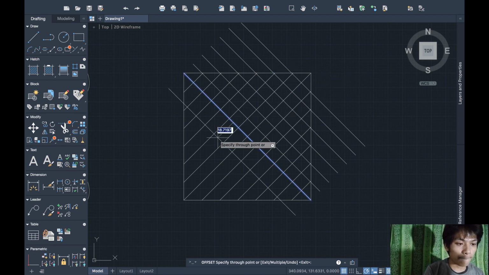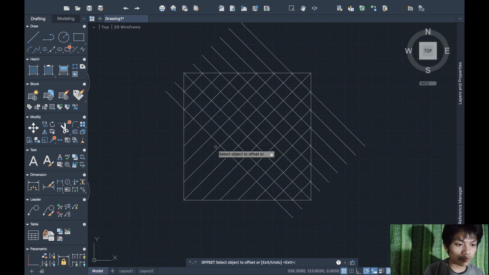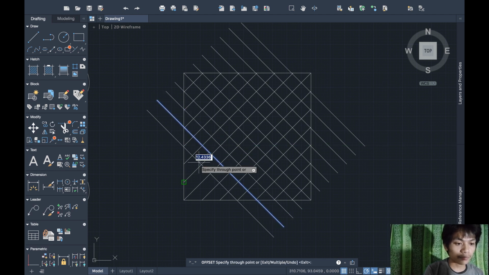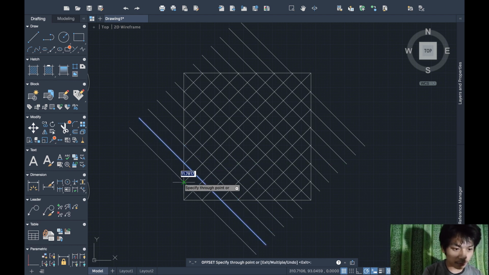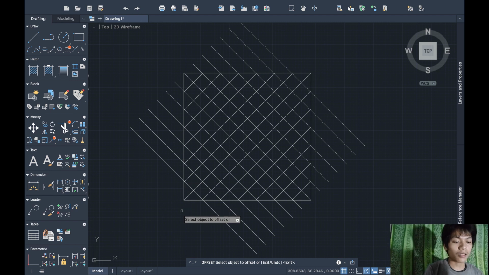Okay, so I just need to finish this side. Okay, and that's it. And now I'm going to trim these unnecessary lines.